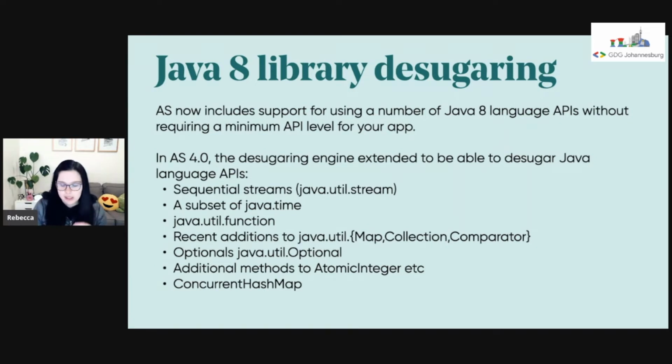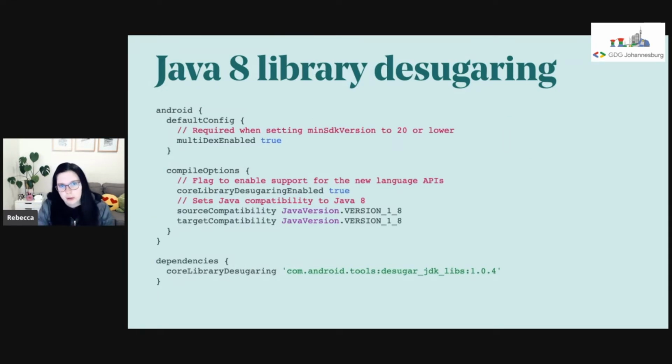So yeah, if you want this in your apps, you don't have to use something like ThreeTenABP or some other third-party time library. In your build.gradle file, you need to add these compile options to say core library desugaring enabled equals true. And then you need to include this dependency, coreLibraryDesugaring, with this specific dependency included as well. And then you'll get access to these, well, not new features, but these Java 8 features that we previously didn't have access to as Android developers, unfortunately. But now we're getting some more, yay.